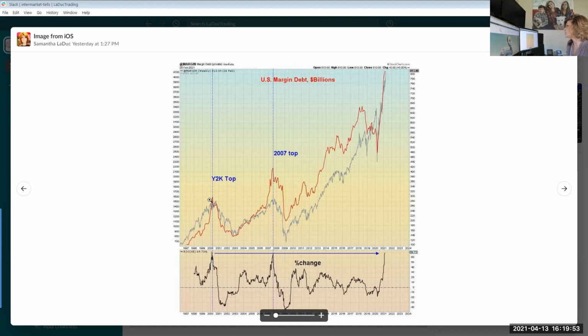Now, this is not a perfect timing tool, because obviously this is weekly, and this took several months of distribution under the surface, a sold-to-you kind of market, before it careened over. By the way, the same thing happened in January into February in our market before the COVID crash. From February to March, we had one month of sold-to-you market under the surface. It was so obvious. I look at this in counterpoint to the idea that they can't let pension funds fail, but this type of margin environment, and then you see an example of the Huang family office, Archegos, that blew up, literally $2 billion in 2 days. That's the type of air pocket of risk we still face.